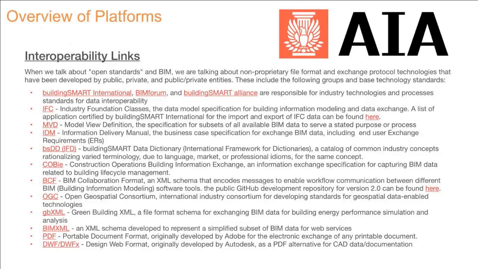AIA actually defines BIM in a series of interoperable links or platforms. So some of the leading protocols there for these softwares or BIM processes are, well, I'll just go quickly down the list. IFC is one of the leading import-export file exchange formats, but then COBie and some of the others.